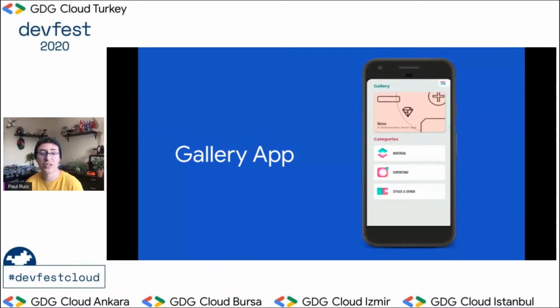So it goes over a collection of widgets that you can use with both Material and Cupertino stylings, which is the way iOS apps look. And it also has a whole lot of other useful features that you can just mess around with in this little playground app that you just install and change and mess around with.